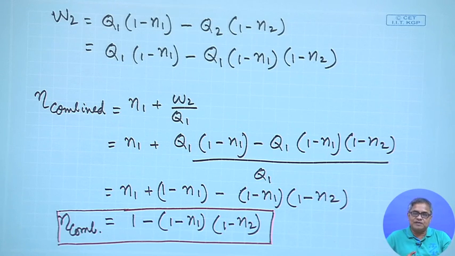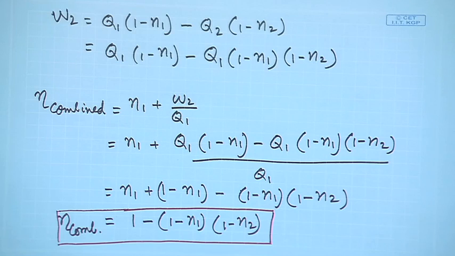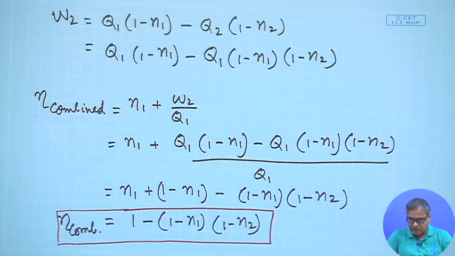whenever heat will be supplied from the topping cycle to the bottoming cycle, there will be some amount of heat loss. So, the efficiency of the combined cycle will be lower than this ideal case, the efficiency which I have derived just now. So, from here we will take up and see certain attributes of the combined cycle power plant in our coming lectures.